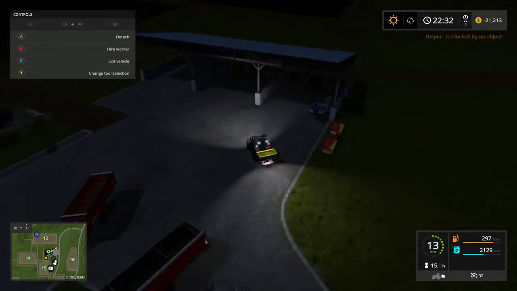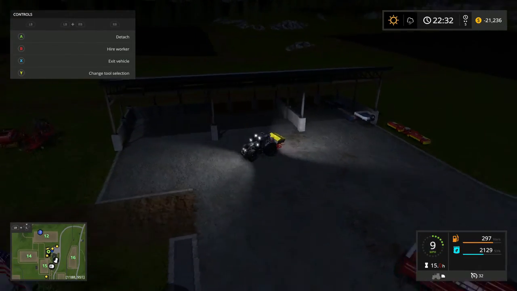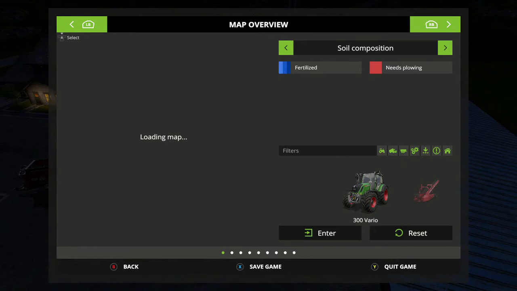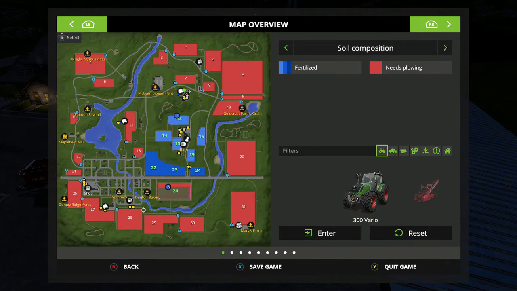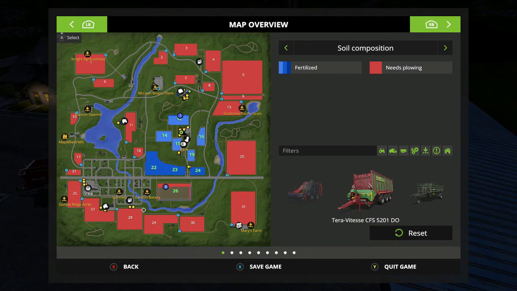I don't see our other plow, folks. Let's see if we can find a plow real quick. Or did we sell it? I don't think we did, because I wanted to keep both of them. We got some trailers we need to sell, I know that.